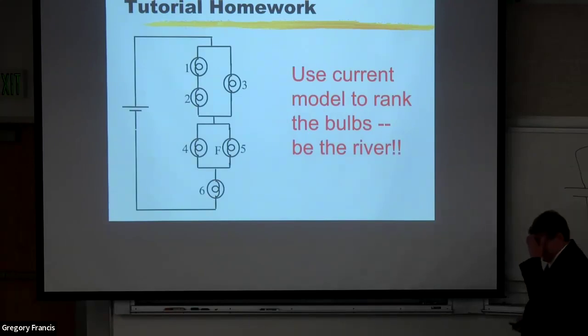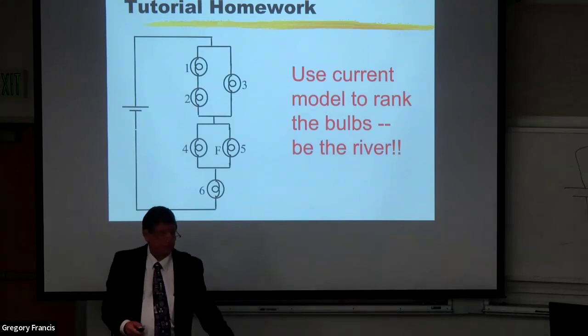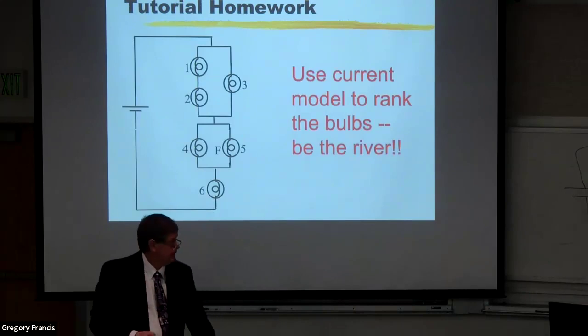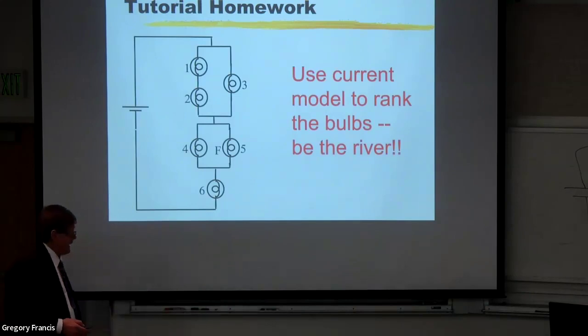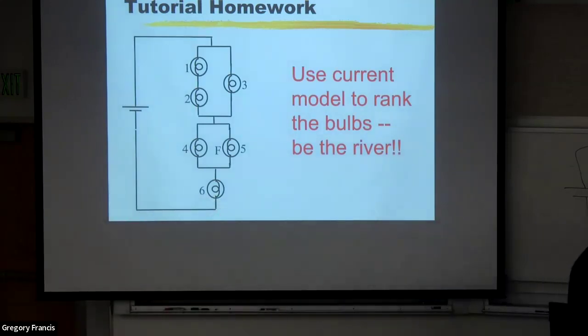Now, this is a homework problem for tutorial 5. And I just want to get you started on it. And that way, when you get to your homework, you won't be overwhelmed. Okay. We have this circuit, and we would like to rank the bulbs using the current model first. So be the river and rank those bulbs.